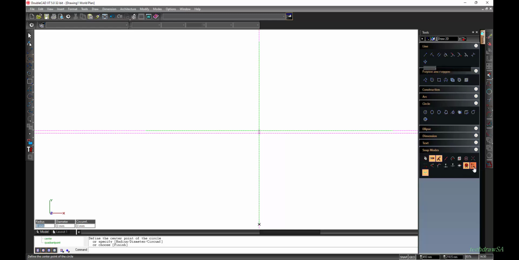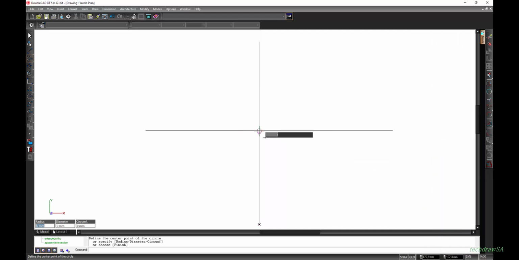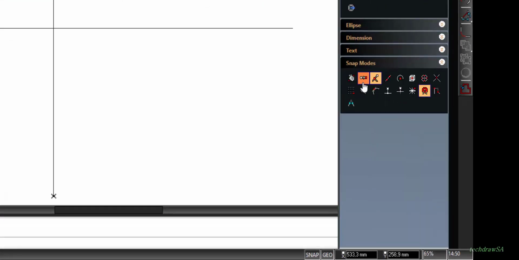I don't need that. I am going to deselect the extended ortho, and I'm going to deselect the apparent intersection. I will leave this magnetic point because that's that little pink diamond that you see when I move around over the lines that I've drawn. So if I go back to tools at the bottom, you can see clearly what I have here.